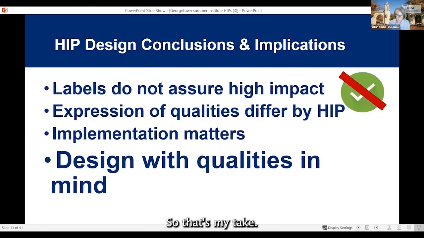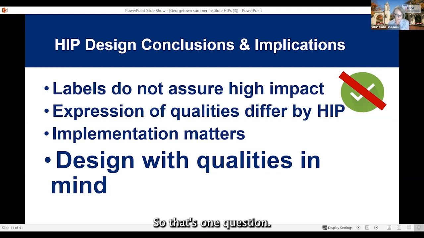So that's my take. Okay, I'll just take a breath and pause here around the quality dimension. So this is what we've learned about the quality elements. And I think there's a lot to suggest there is still a need for improving our educational practice. And I hope as I went through those, you started to think about how you know that those quality dimensions exist in the HIPs that you're working on, and also how might you design those more intentionally into the HIPs that you are doing?